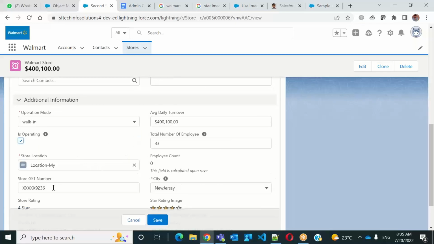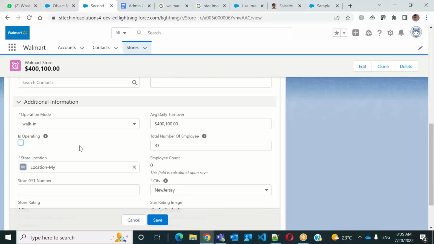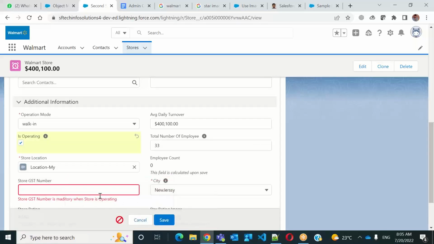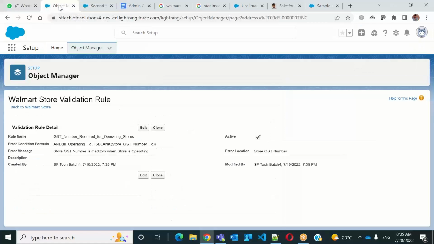ఫర్ ఎగ్జాంపుల్ ఇప్పుడు ఇక్కడ నేను జిఎస్టి నెంబర్ ఇవ్వలేదు అండ్ ఇక్కడ ఆపరేటింగ్ కూడా పెట్టలేదు నేను, అప్పుడు కూడా నాకు ఎర్రర్స్ ఏం రావు. ఎందుకంటే నేను రాసిన రూల్, ఓన్లీ చెక్ అయ్యి దాంట్లో వాల్యూ లేకపోతేనే నాకు ఇందులో వాల్యూ ఉండాలి అని అడుగుతున్నాను నేను. ఓకే, సో అలాగా మనం కండిషనల్ బేస్గా ఎర్రర్స్ పెట్టాలి అనుకున్నప్పుడు వ్యాలిడేషన్ రూల్స్ అనేది పెడతాం.